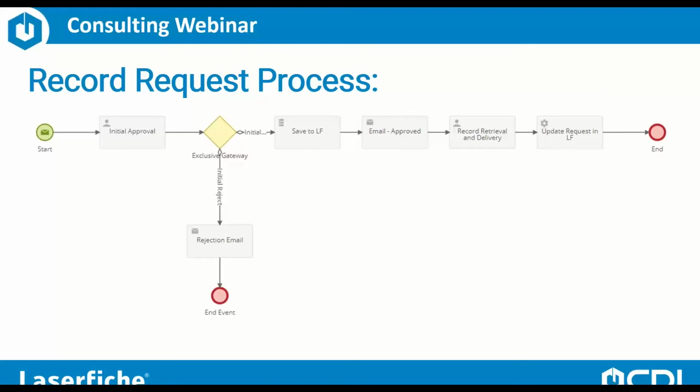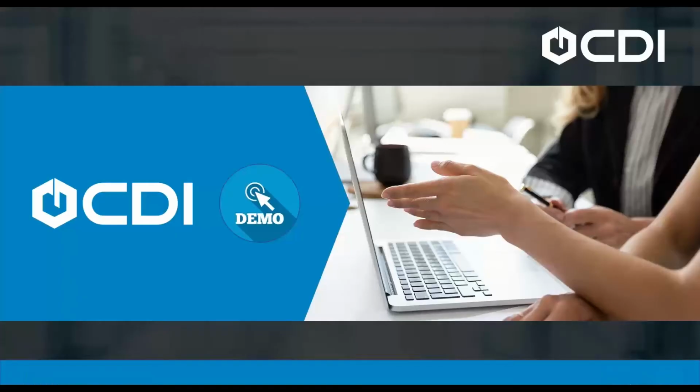I'm also going to show you how to add automatic emails in here as well. So that way when they submit their records request, they'll get an email notification when it's being worked on, or if it's rejected, we can automatically send an email to the submitter to say, we're going to need a little more information if we're going to fulfill this records request. So that will be assigned as a task for record retrieval and delivery. And then I also have a workflow in here that, again, we may or may not get to this today. Basically what that does is marks the folder as, yes, this is complete. The records have been delivered. We have confirmation of that, and so put it into the process for it becomes a record in and of itself. So that's more or less what we're going to be doing today.